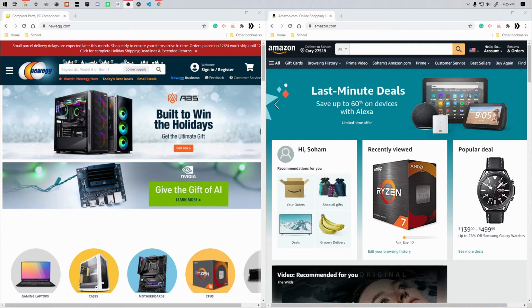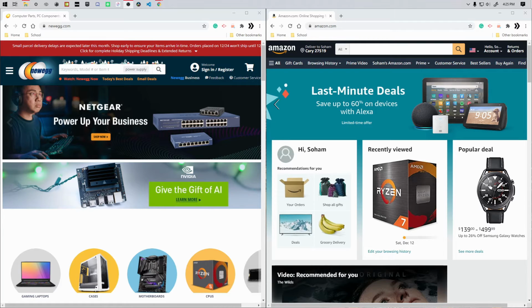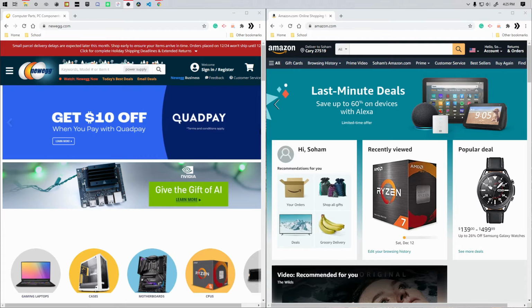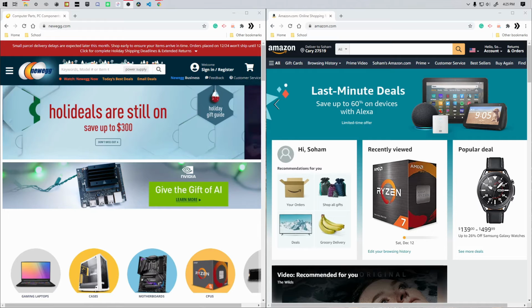Also, for the $700, we can go 5% more than what we have on the budget right now. So we can go up to $735, so that's adding 5% more than what we have. Obviously, we can go down in budget if we need to, and we're going to try to do it, but if we can't do it, we're going to top out at $735. So, without any further ado, let's get straight into the build.